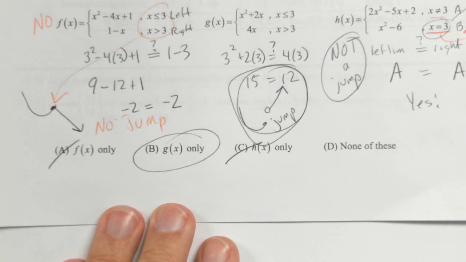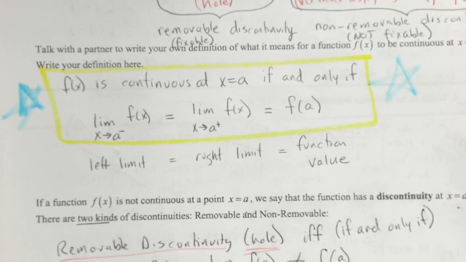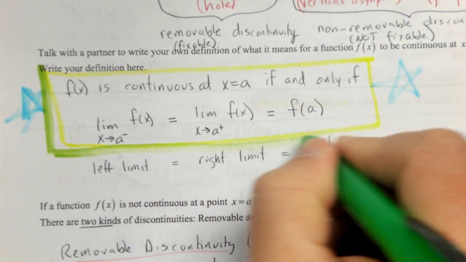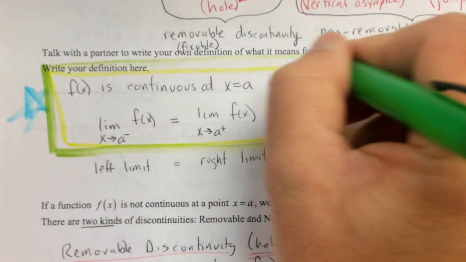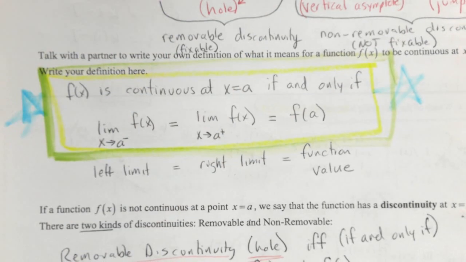Again, continuity, I always feel like is weird, because conceptually it's super easy to look at a picture and say, yep, that's continuous, or nope, it's not. But then the details of it get pretty technical, with the left limit equals the right limit equals the function value. I'll close by boxing that one more time in whatever color I have left. Left limit equals right limit equals function value.